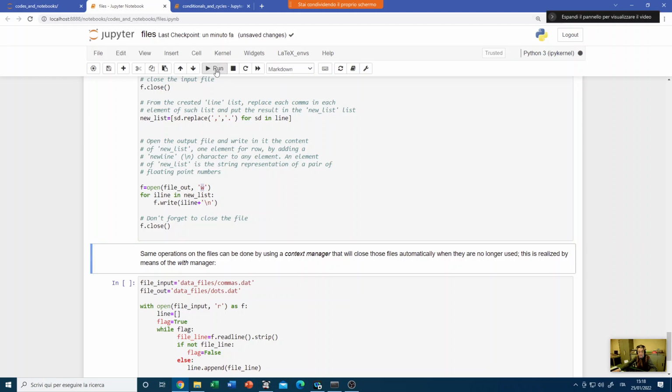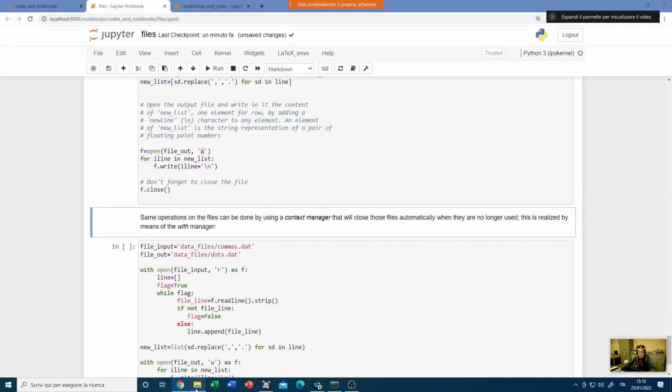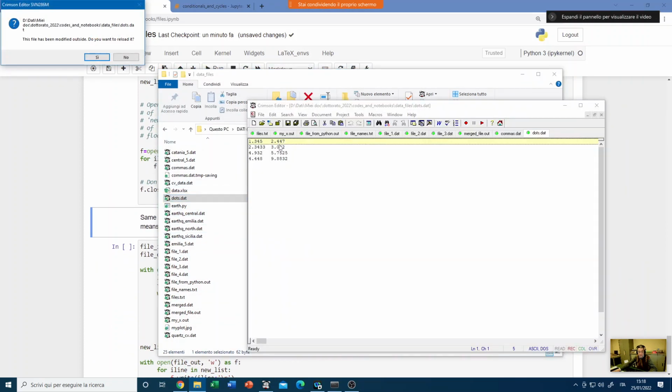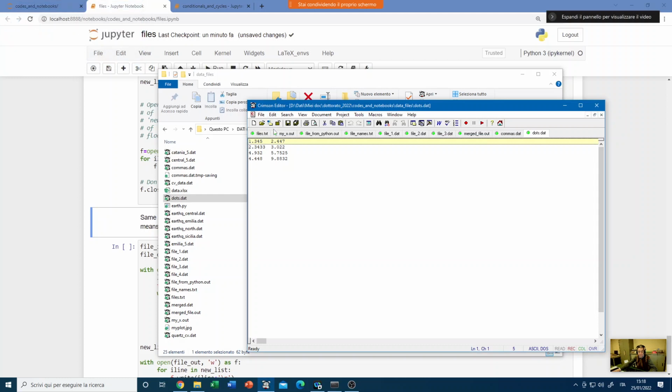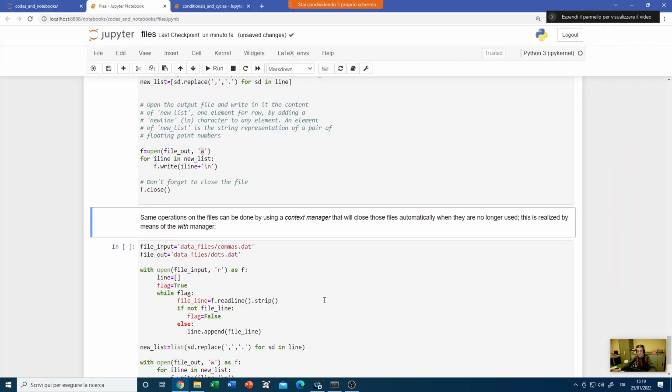So I run this one, okay, no error, and so I look at dot that, and this is the result. So a very, very common operation to do when you have numbers containing commas and you want to change commas with dots.